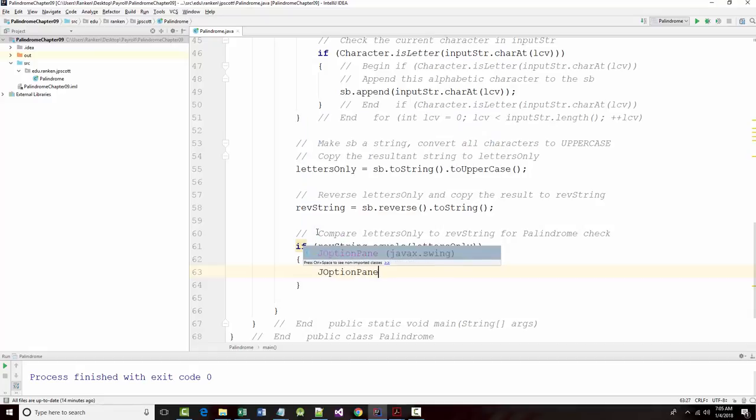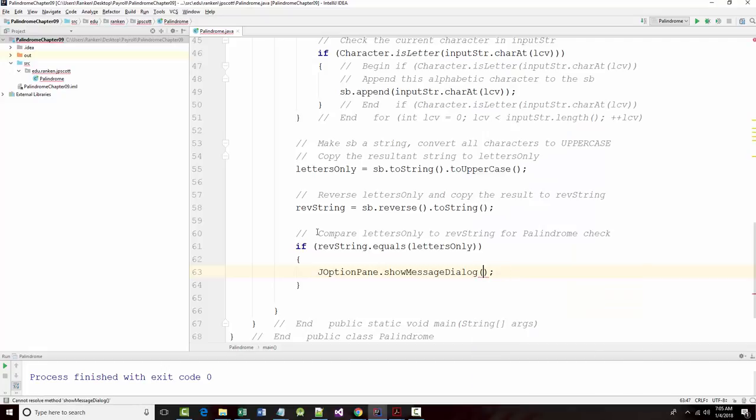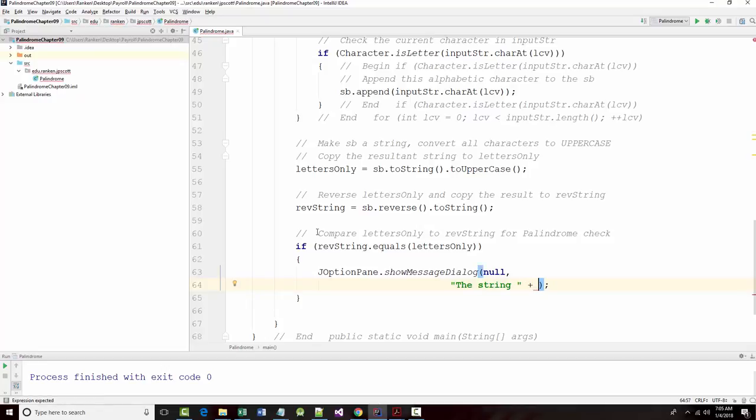JOptionPane show message dialog, null, the string is a palindrome.